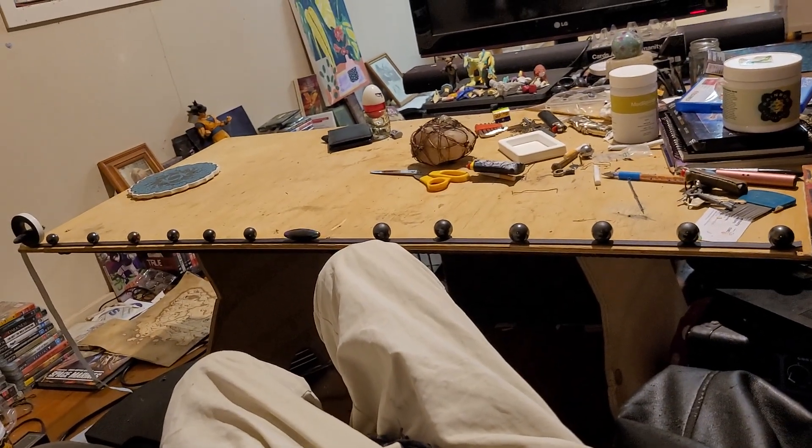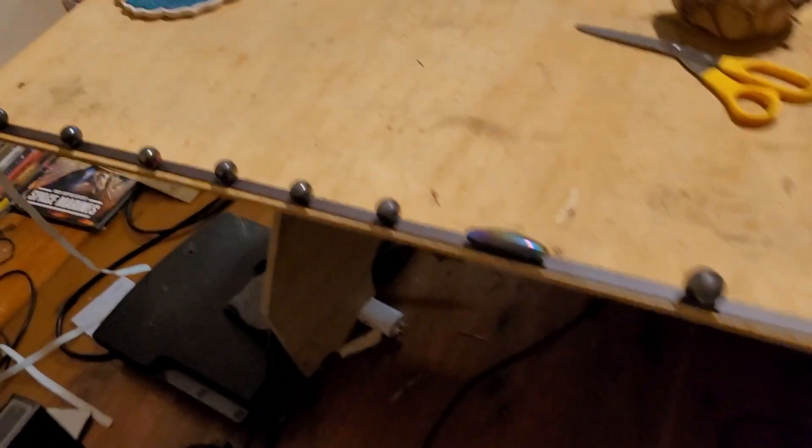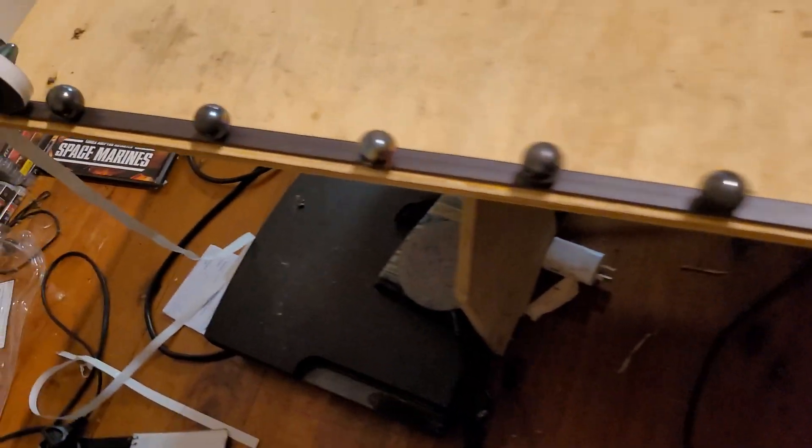Anyone who knows me really well knows I like to play around with magnets. Here's something you can call an experiment, though I'm not specifically trying to prove anything. I've got some magnetic tape that runs all the way along this coffee table and spools up at the end, where there's one of these magnets — you put both together and they sort of click. Then there are six little ones and six big ones — these are all hematite magnets.